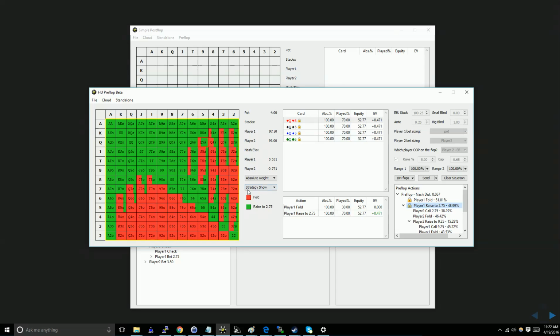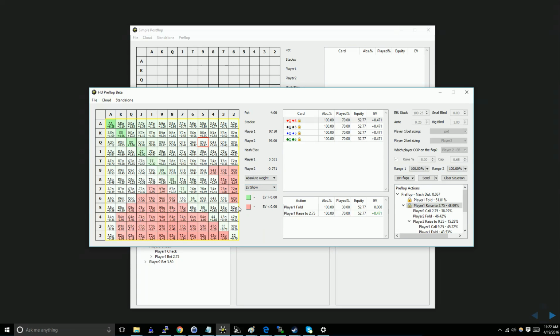And one thing the solver will show us about this range, this was not a range that was solved for. This is a range that was locked in pre-solving by me. That's why there's little lock icons. But it will still show us the EV for all the hands that we actually played. It can't estimate an EV for the hands that we always folded because it doesn't really know what would happen had we played them. But for the hands that we actually raise, sometimes we can take a look at the EV. And if we look around the fringe of our range here, kind of the worst hands that we're opening, so right around where I'm tracing with my mouse here, we can see that those hands all tend to be in the kind of 0.25 to 0.35 positive expectation for raising.